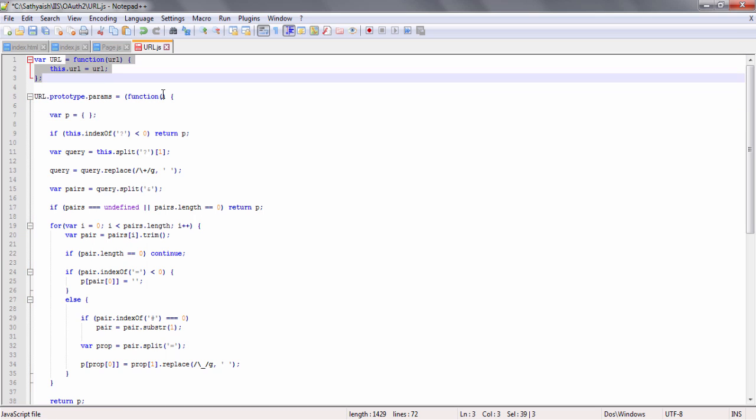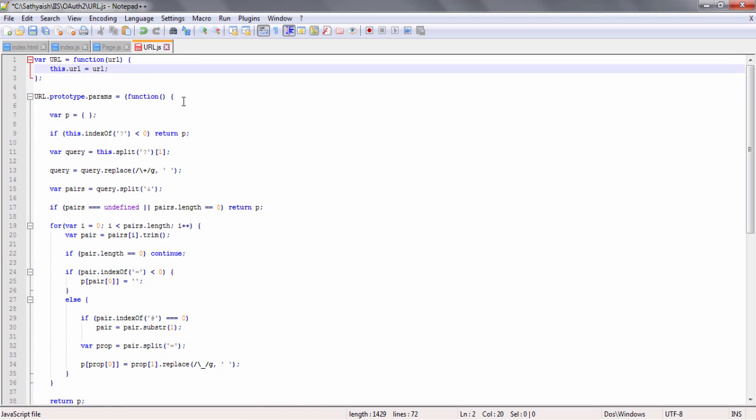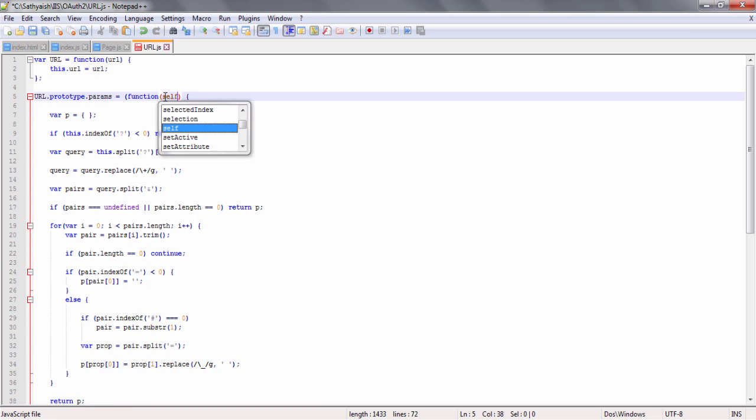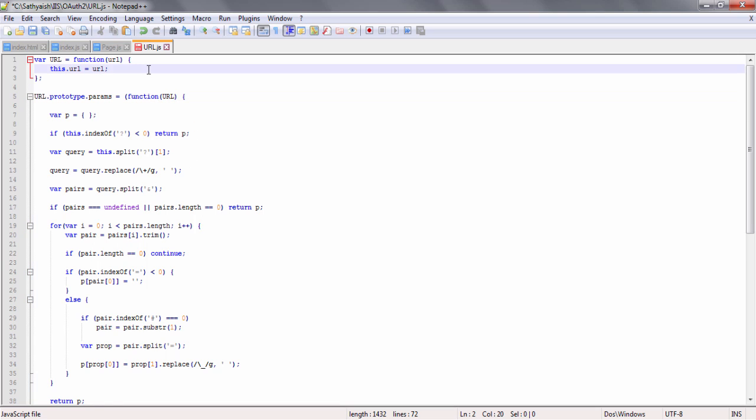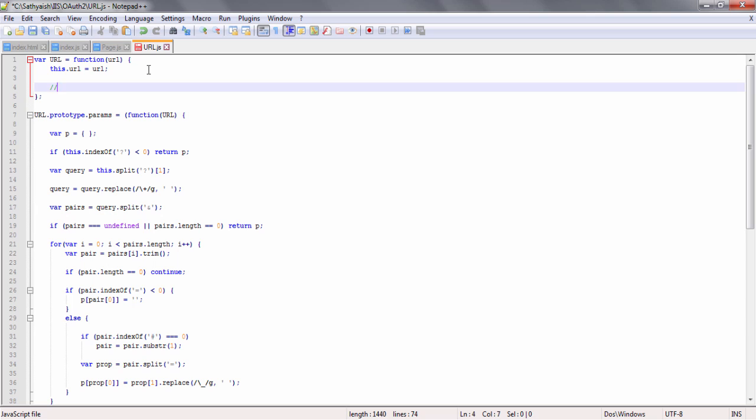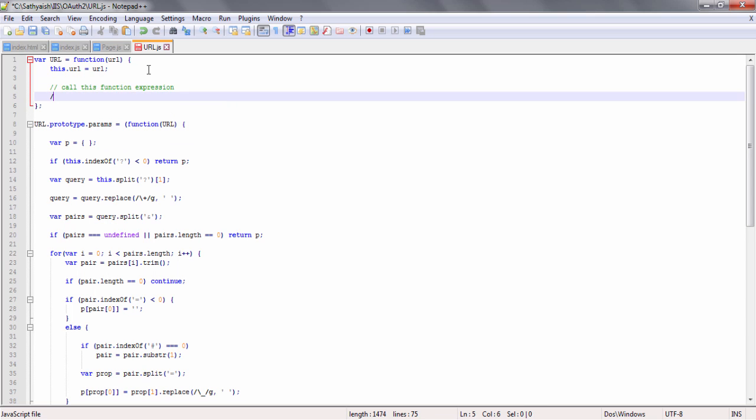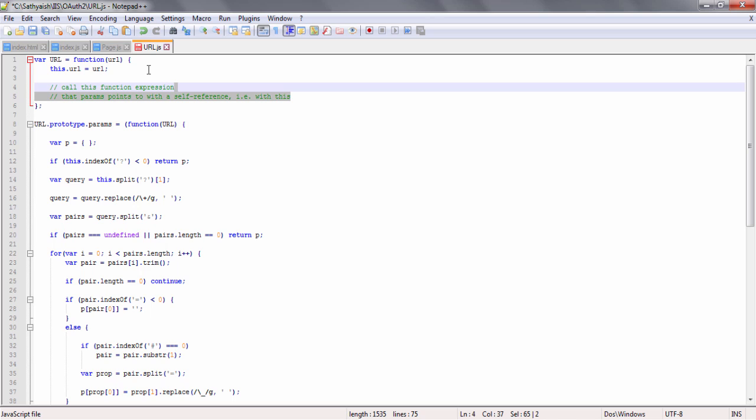Okay, one way I can think of is to pass some kind of state here, which is a pointer to the URL class object here, and somehow call this function expression that params points to with a self-reference, that is with this. But that's going to get ugly, and I don't like it.